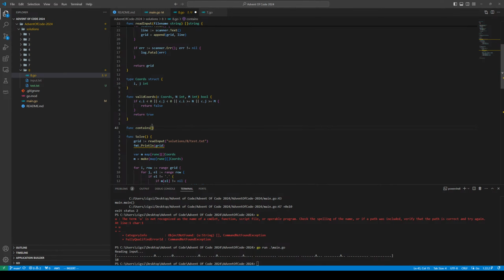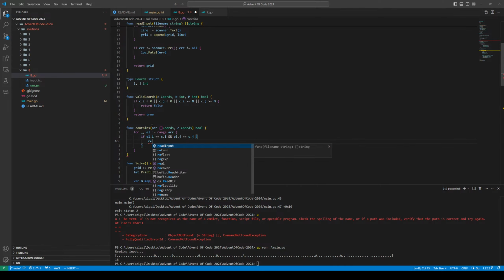Contains, if element.i equals c.i and element.j equals c.j. Okay.